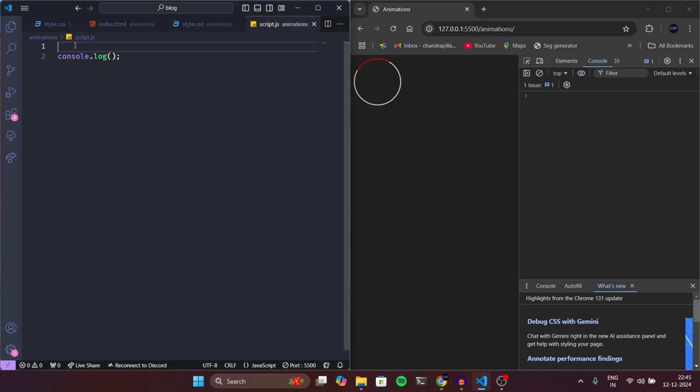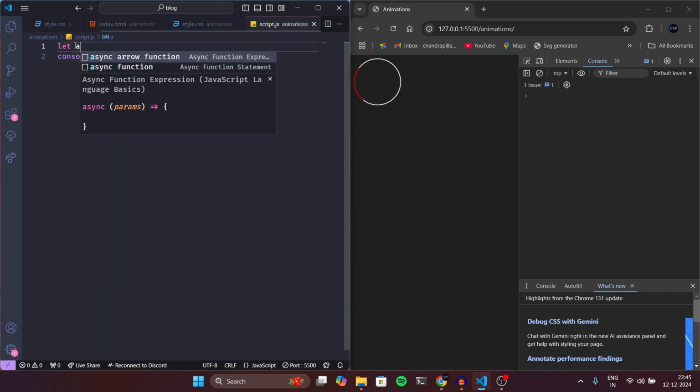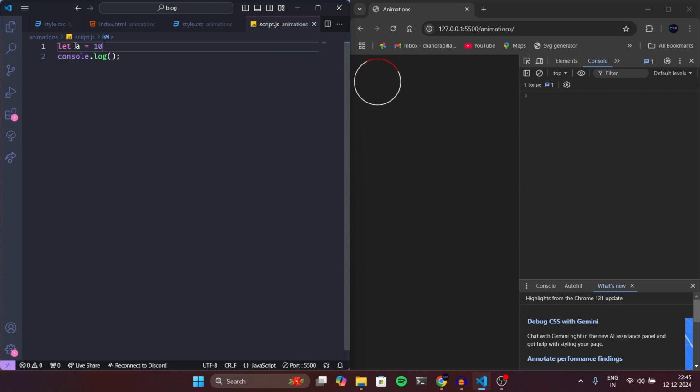Starting with the arithmetic operations, we already know that there are four basic arithmetic operations: addition, subtraction, multiplication and division. We are going to take two variables and see how you can do it in JavaScript. I'll take two variables: let a equals 10 and let b equals, let's say, 5.